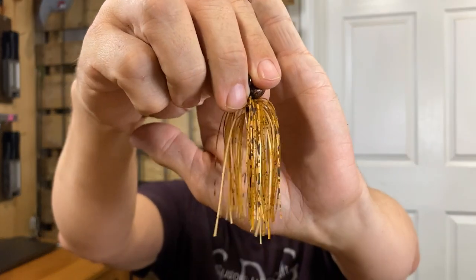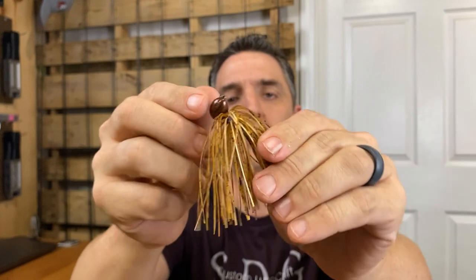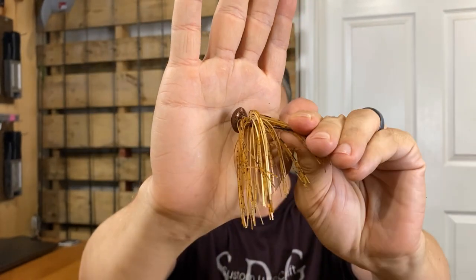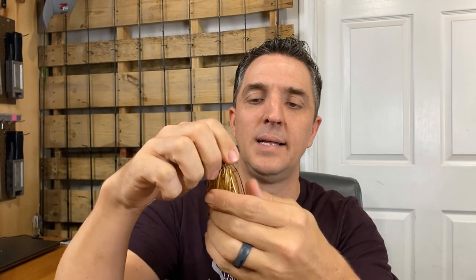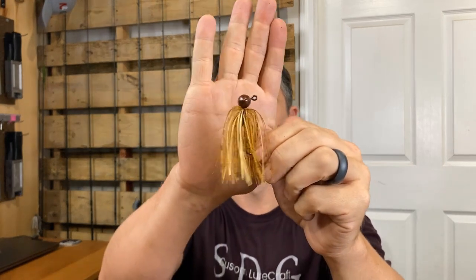That's what she looks like. Love that copper head — they offset with some of these other colors, and the copper mine has that black etching in it, so it pulls out some of these black spots as well. When we get to the soft plastic, that black on the head through here will do really well to pull out some of the black flake we'll use in our plastic. One down — now let's turn our attention to the little brother.